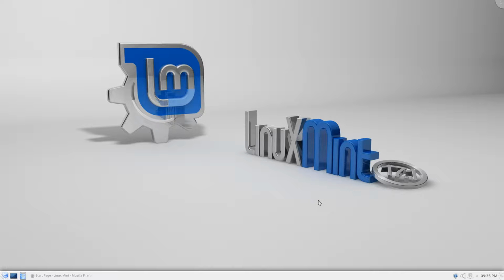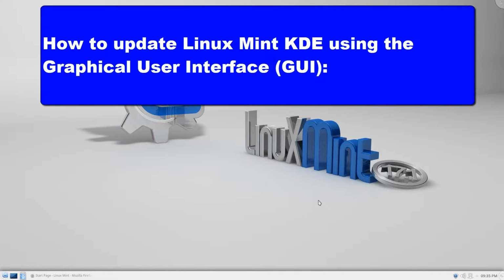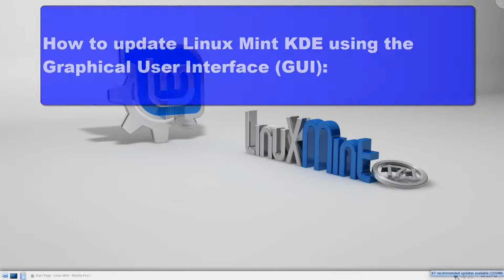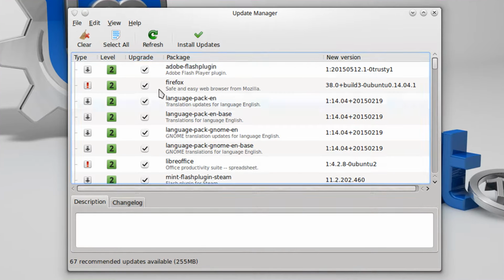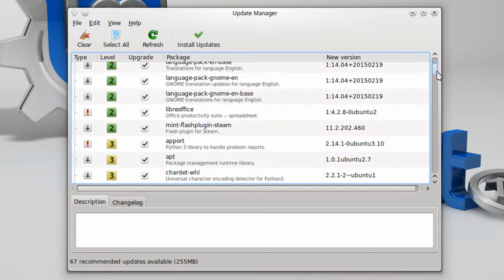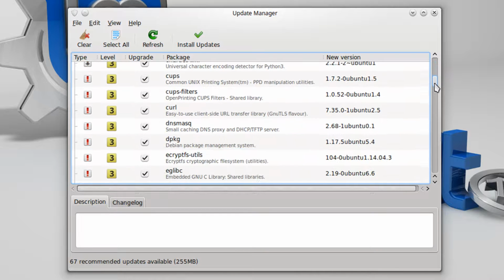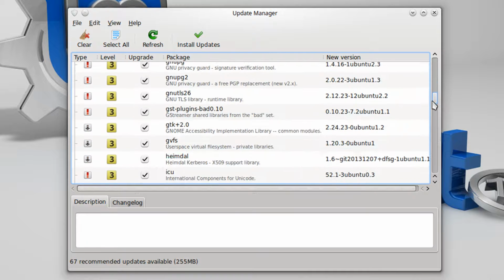Here's a quick example of what I have in mind. Say, for example, we're looking at, in this case, Linux Mint 17.1, and you want to be able to keep your Linux installation up to date. The way that you run updates is this easy. You just look here at the little shield. The little shield tells you what the level of criticality of the updates are and what they are. So Adobe Flash plugin, Firefox, Mint, let's see, all kinds of different things.